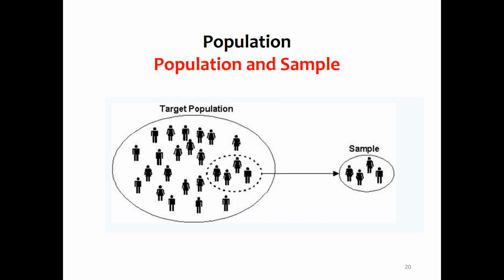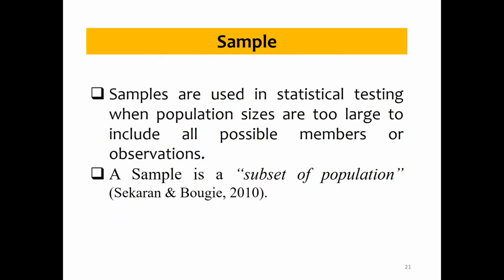This is the graphical representation of the relationship between population and sample. Sample is part of the population, representing all qualities of the population. Then, you can easily generalize your findings based on the sample data. A sample can be defined as a group or part of a population including all qualities of the population. Therefore, it is a subset of the population.